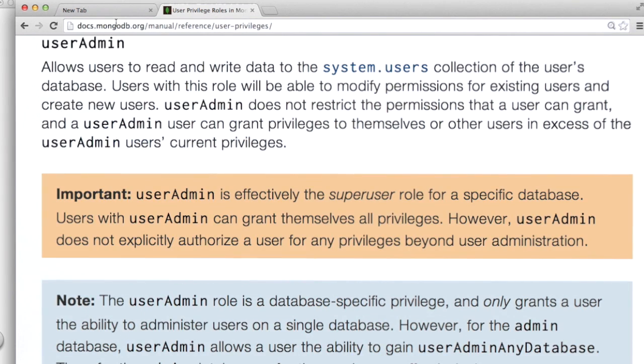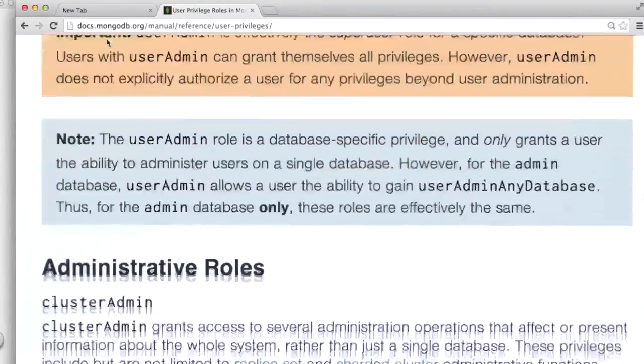And then you have the concept of a user admin. And specifically, this is for adding other users into that particular database. Right. So because user admin has access to the roles that a user can have, it's effectively a super user role for a specific database. And here's that note here, because you can grant yourself all of the privileges we've just gone through above. So if you're not a DB admin, but you are a user admin, you can make yourself a DB admin. You can make yourself read-write if you're read-only. So user admin sort of confers the power to make your own user anything you want, and therefore gives you that sort of super user access within the context of a database. So be careful with the user admin role. Certainly one to control access to tightly.